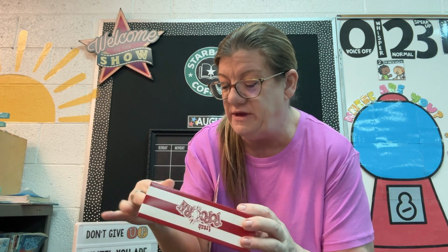I really love this idea that I had. I got a 10-pack of these at Hobby Lobby. You just do this and pop them up. I think I'm gonna do this here as well as just some stars. I just feel like I like that look. So all I did is just tucked in the top. You can make it into like a little actual popcorn box. I'm just using them for decor, so it doesn't have to be.